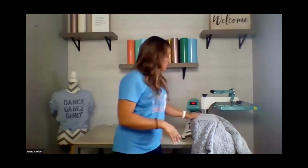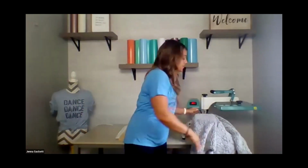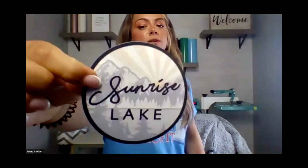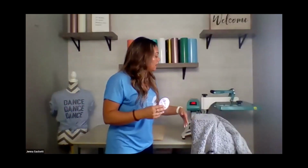So I'm just dropping that on there, zipper off to the side, threading that on to ensure that my print area is completely flat. And I absolutely love using CAD Prints Twill as a solution for printing Sherpa. Reason being, the fibers of Sherpa stick up really, really high. The pile is above any other type of substrate. So we want to make sure that we are using something dimensional, and this patch type twill that's printed, I just think has an outstanding look on products like this.